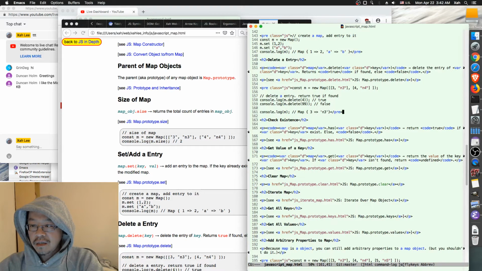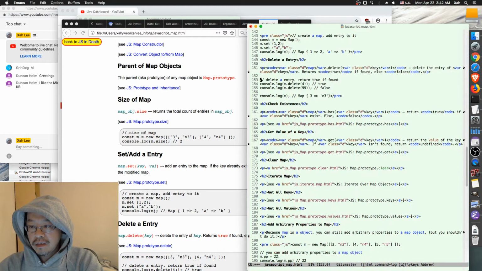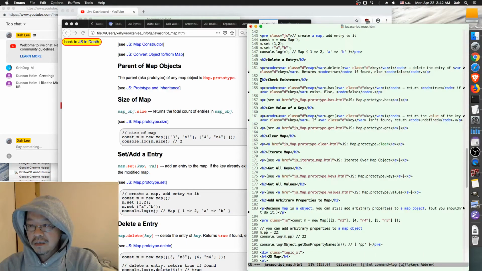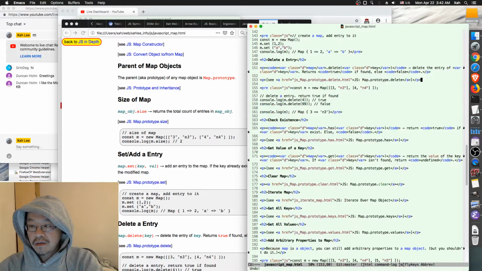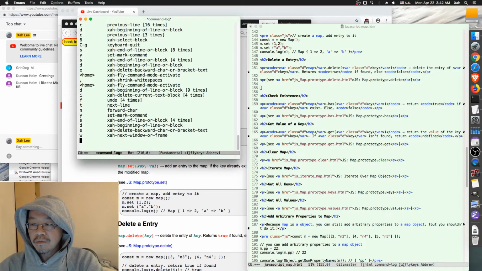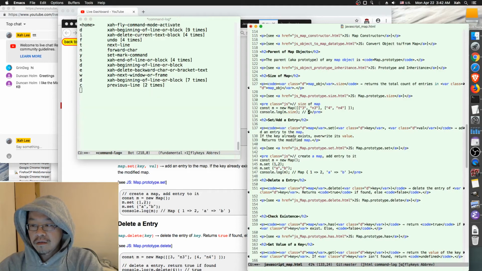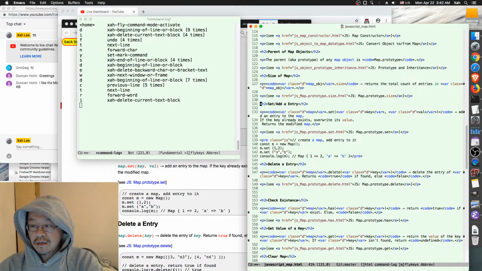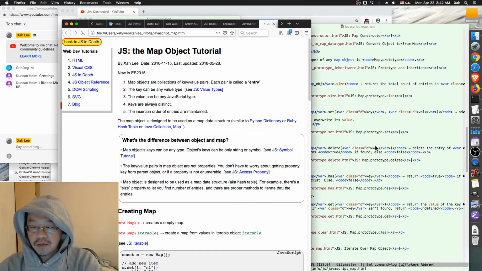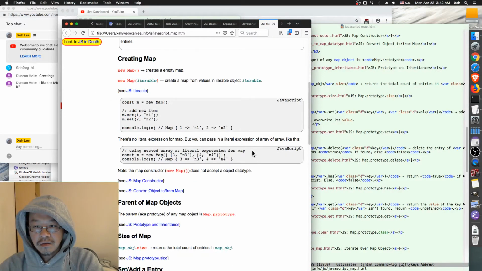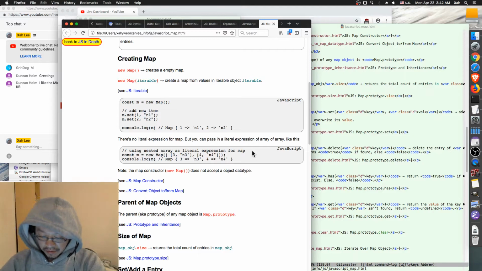Okay, delete, delete, delete, delete. Oh, actually, size, showing in the browser.